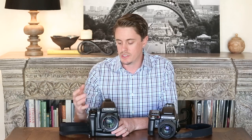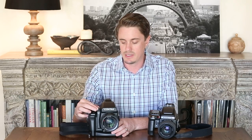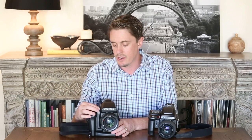I like to kind of think of this camera as the Swiss timepiece of cameras, because it's going to work if you maintain it, if you take care of it, if you treat it like your firstborn child. It will just always work. It's analog. It has dials. It's not digital, so you're not going to worry about things going wrong with internal computers, any of that. It's going to function. It's going to work if you take care of it.